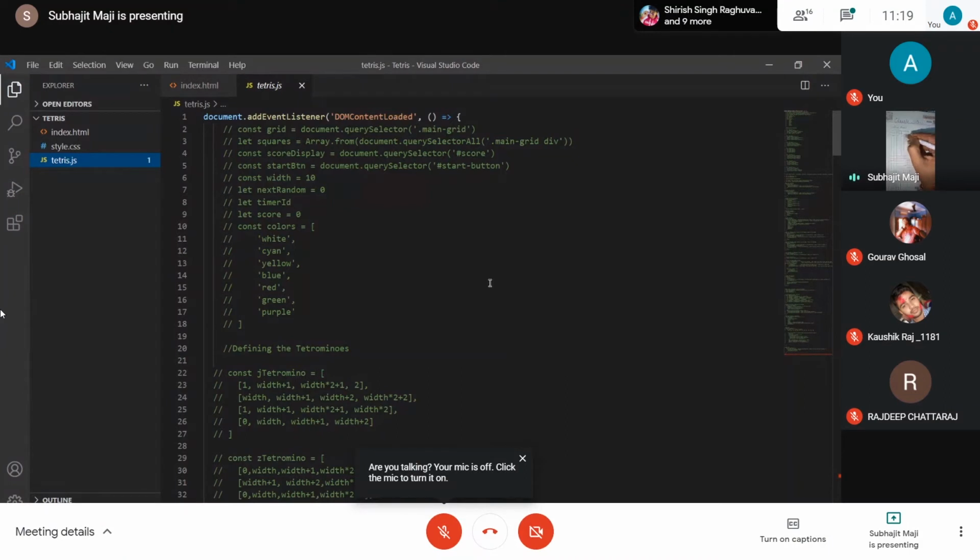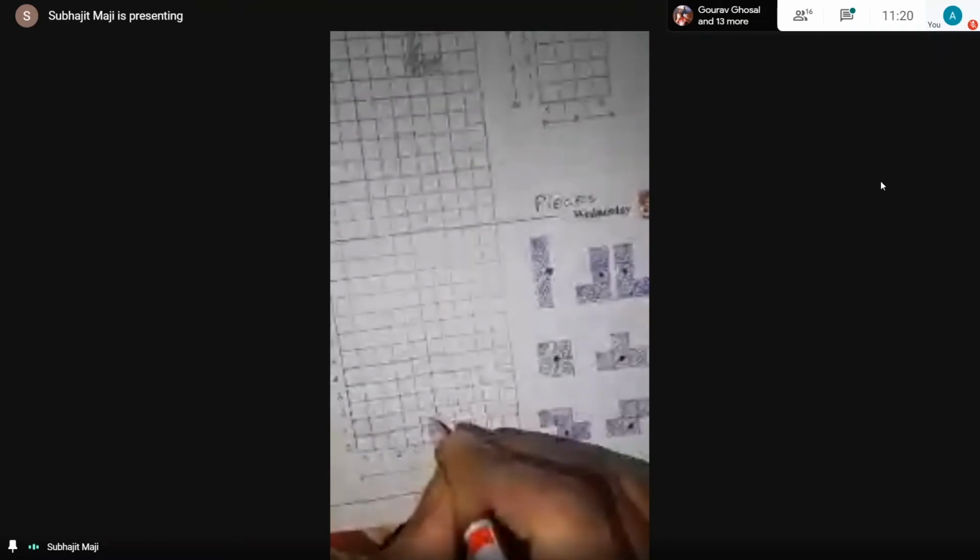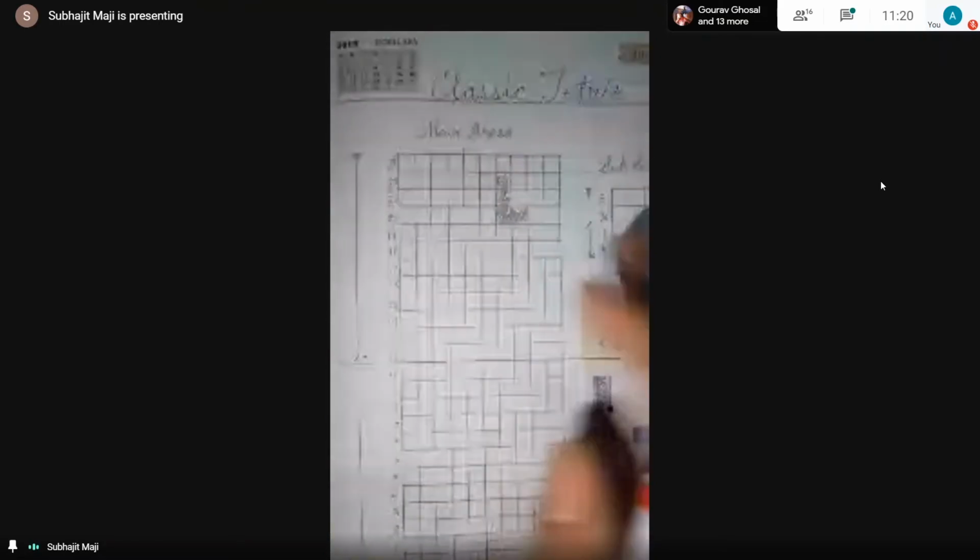Let's say this was the L piece. Like this, the pieces would fall, and in the grid it will keep shifting one by one. If we press the down button, it will fall faster. If this falls like this, it would be in this position. But if we rotate it, then whichever position we rotated it to last, it will stay in that.